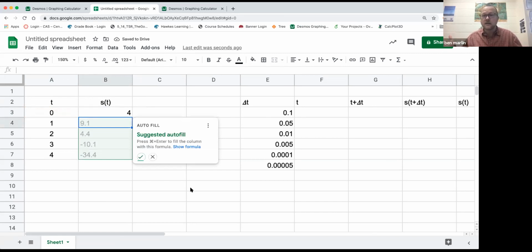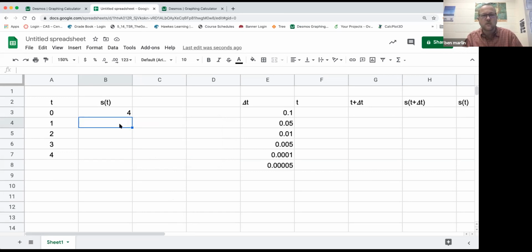Now, I did not know that the computer is going to do this. It suggested an autofill for me to actually put in these numbers. And I'm spotting, by the way, that earlier when I had that 19.6, it was actually supposed to have been a negative 19.6. Darn it. So I'm not going to autofill here because I want to show y'all how to get the autofill to work.